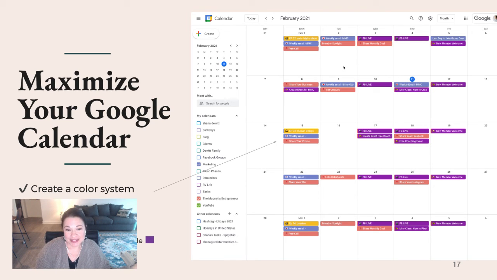And you'll see my color system. So each one of these calendars has a different color. And then, of course, you can add another color. So the podcast, for example, is under marketing, so that's the reason why it's periwinkle, but I want it to be yellow like my podcast brand color so that it sticks out. And so whenever you create an event, you can always make it whatever kind of color you want to. And the default will be whatever color you've chosen for your actual calendar. So create a calendar, create a color system that works for you.